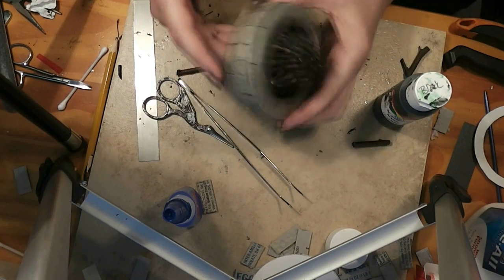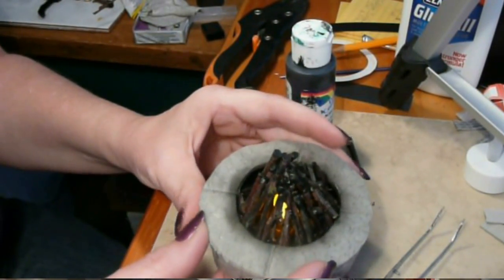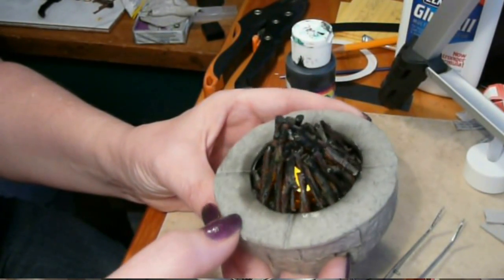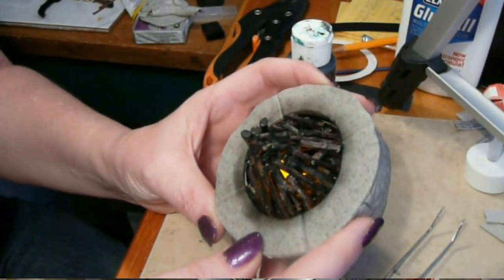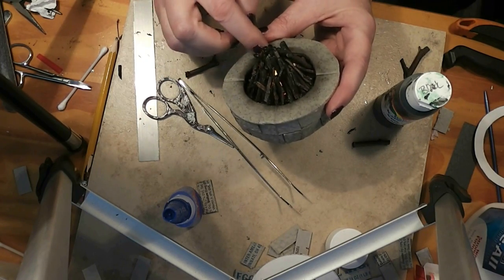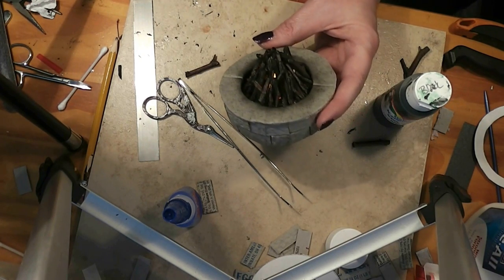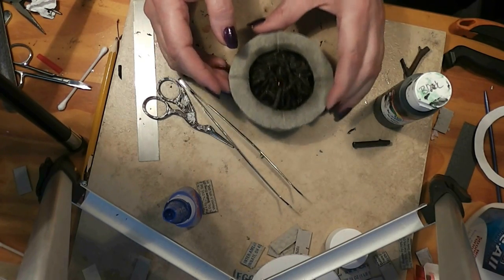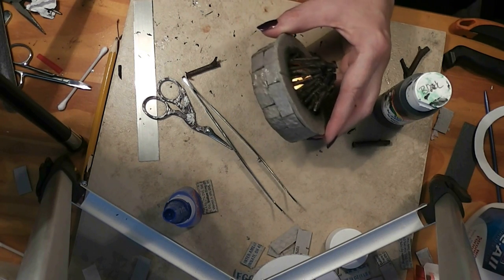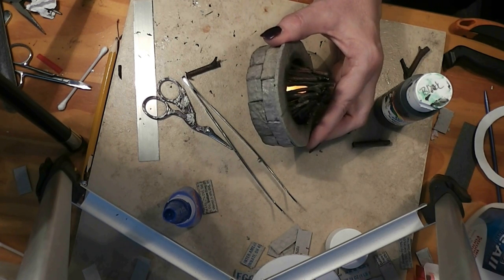So here it is — we've got it all done. Let me turn the light on. I'm really excited about how this turned out. We've got the campfire light — in person it looks really, really neat. The only thing I might do differently is put some black sand or use black sandpaper instead of black cardstock, because the glue does show a bit around the edges. But I doubt you'd ever really notice that. So that's our campfire — I think it turned out really, really neat.